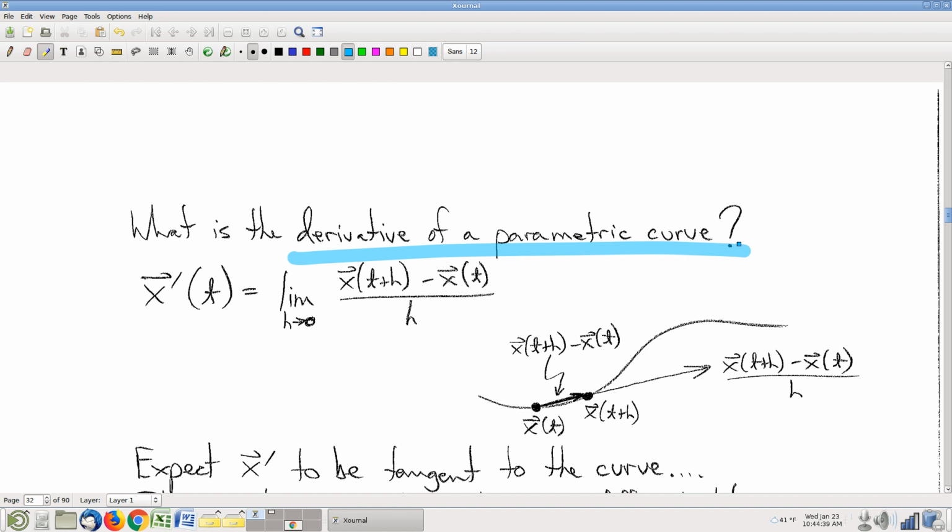Like you remember we were first defining, what does it mean to add two vectors? And I pointed out that there is no pre-existing definition of what it means to add two vectors. So it's not what is the addition of two vectors, but what should be the addition of two vectors? Why would it make sense? So we're making choices here. All right, so how should we define the derivative of a parametric curve?